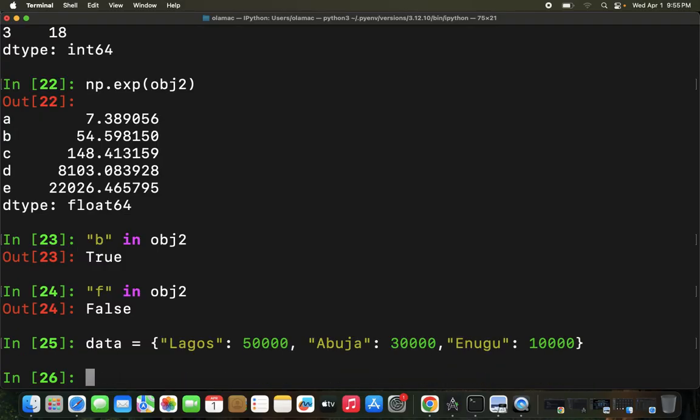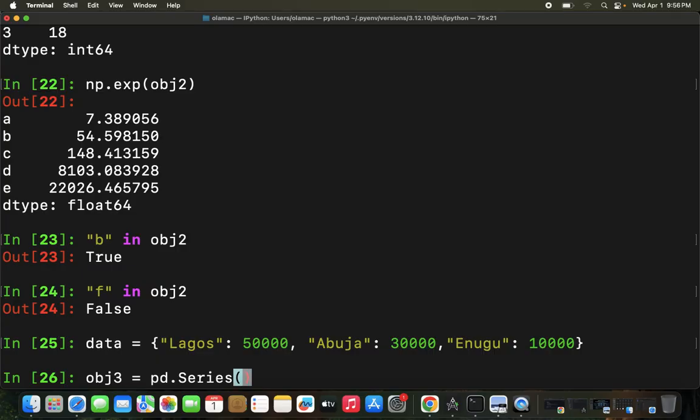Okay, now we can do object 3. So that's a third object. We can do pd.Series, Series is uppercase, and then we can pass this data here. This is a Python dictionary, so we're creating a Pandas series from a Python dictionary.